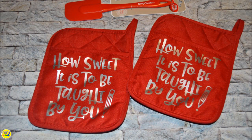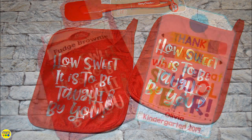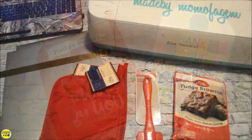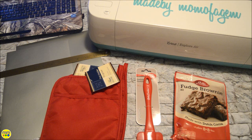With school coming to an end, I wanted to make a special gift to hand out to the teachers. Today, I'm going to show you how to make this cute end-of-the-year teacher gift. For this project, you will need a pot holder, spatula, brownie mix, iron-on material, your design and cutting machine.